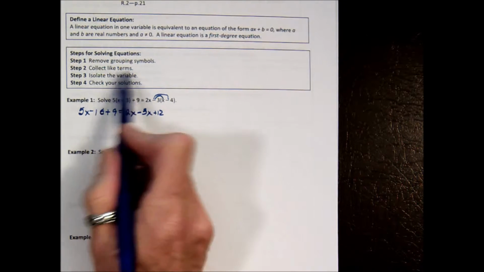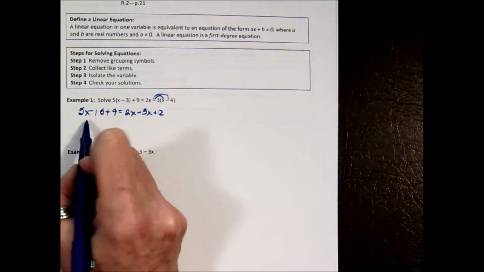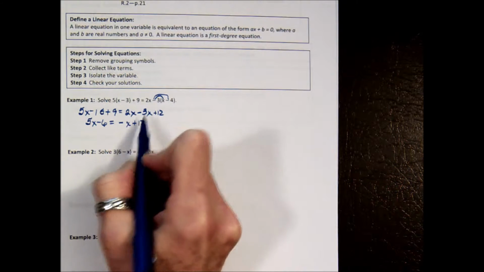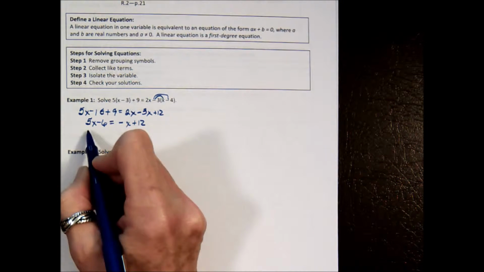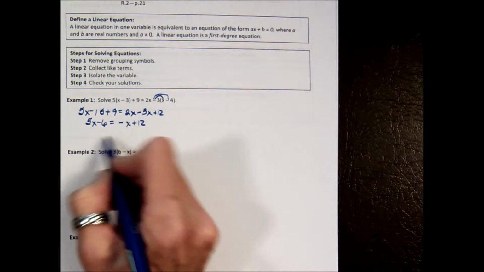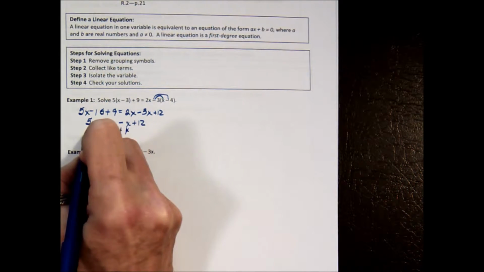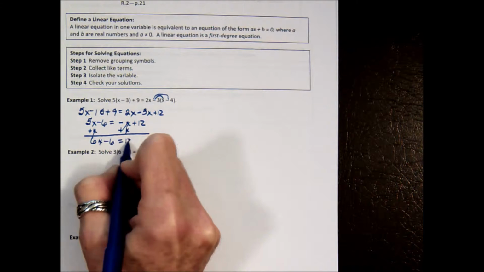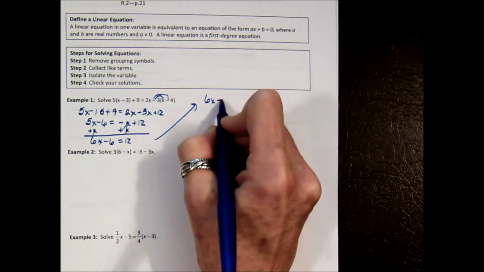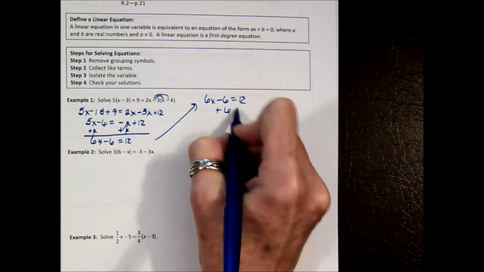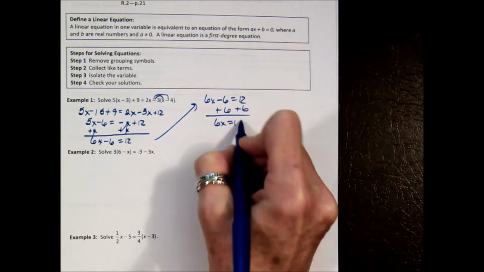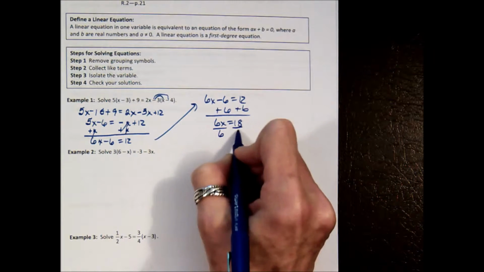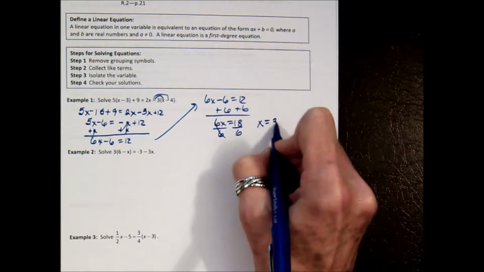At this point, we want to collect like terms or combine like terms on each side, so that gives me 5x minus 6 equals negative 1x plus 12 on the right. I'm going to get my variables. It says isolate the variable. I'm going to get them on the left, so I'm going to add an x to both sides. That gives me 6x minus 6 equals 12. Let's continue this up here. I'm now going to add a 6 to both sides. I get 6x equals 18, and finally I'm going to divide, and that is how I isolate that variable, and I get x equals 3.